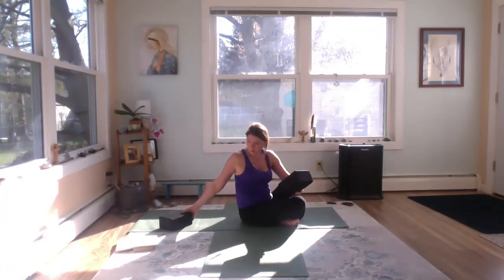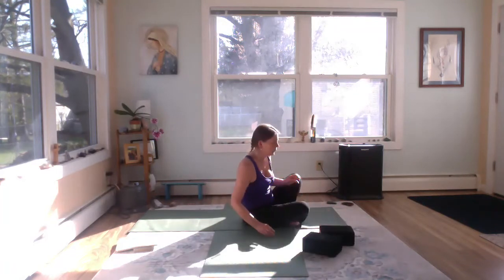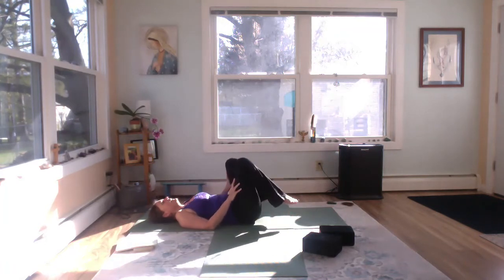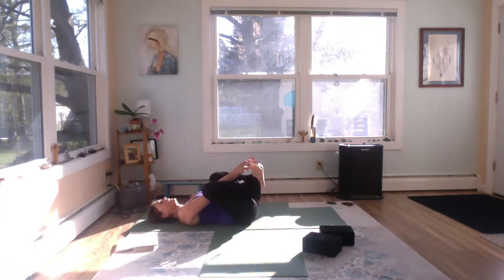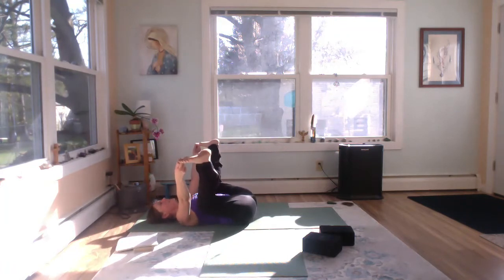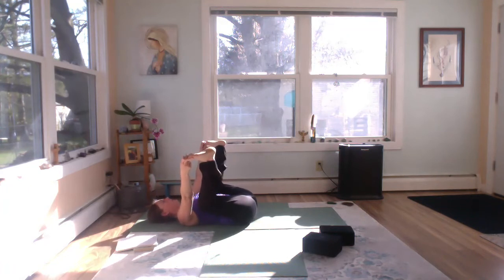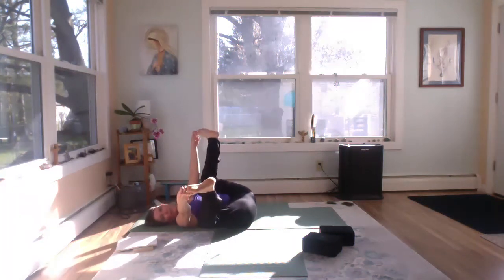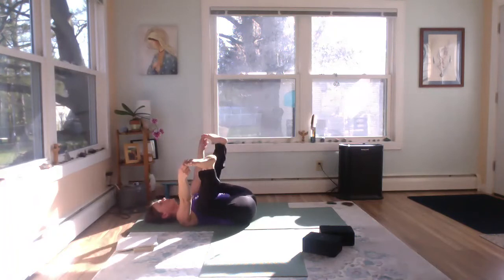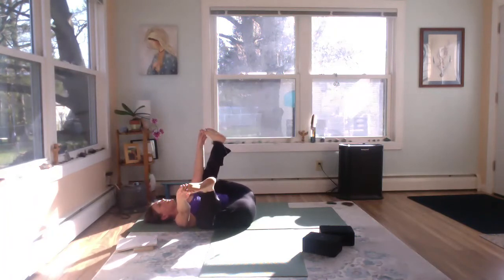So just coming onto your back. All right, down. And then knees up toward the chest. If you can get a hold of your big toes with your peace sign fingers and thumbs, do that. And then just let the legs go nice and wide. Bent knees and just gently rock. Rock back and forth and let go of any struggle, any tension. Just coming into your full presence.